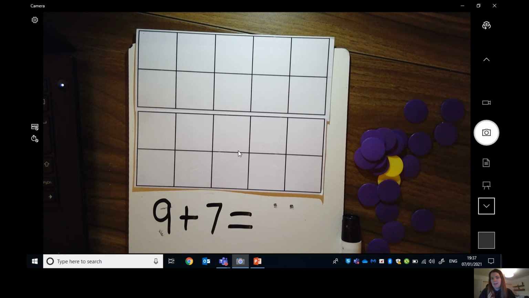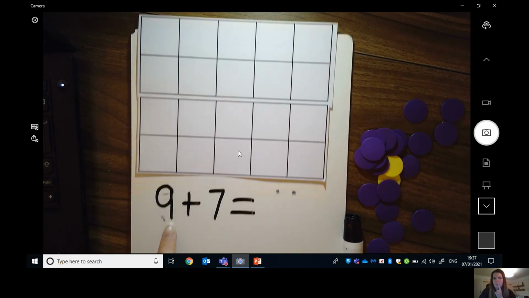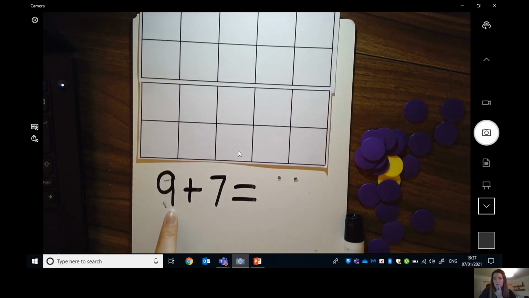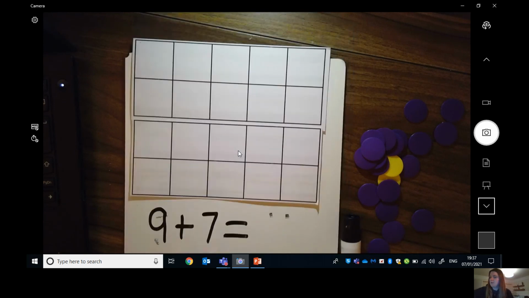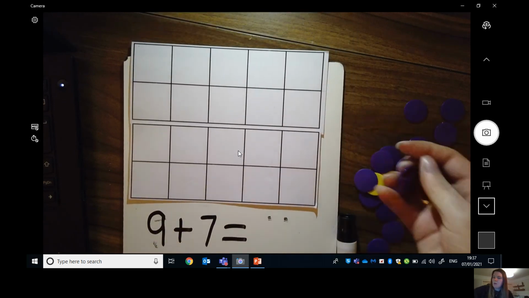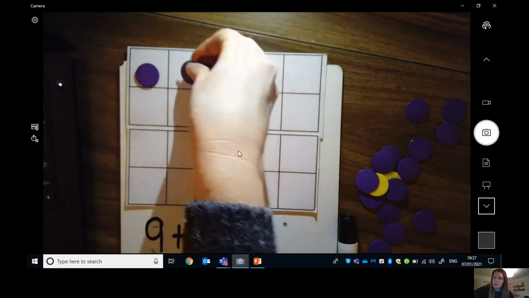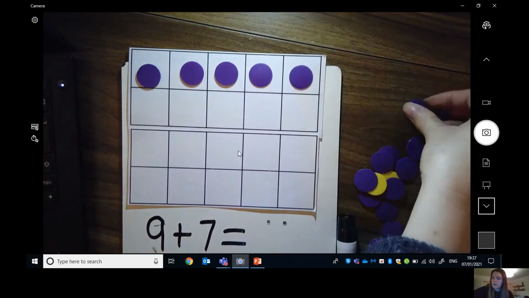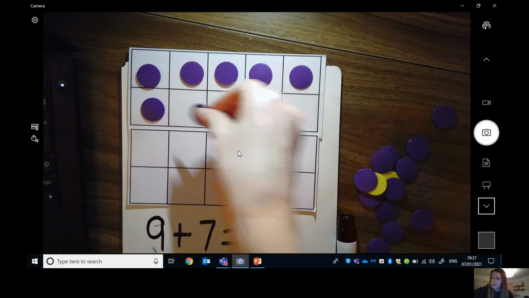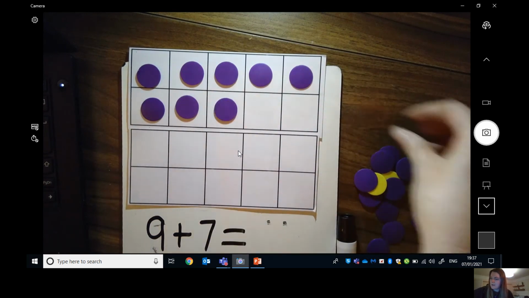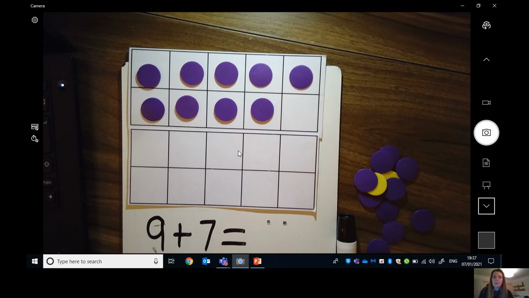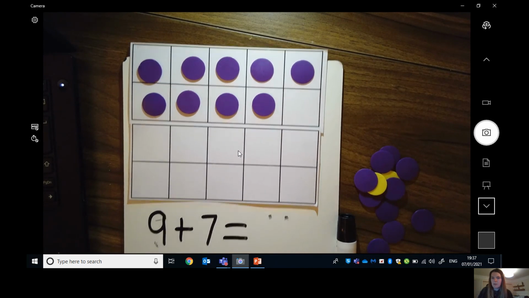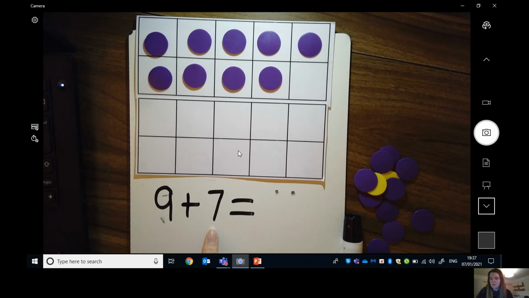Now I need to add in which number first? The 9 or the 7? The 9. Great. I'm going to add 9. Help me count. 1, 2, 3, 4, 5, 6, 7, 8, 9. I've got 9. The next part of my equation, I need to add the 7.